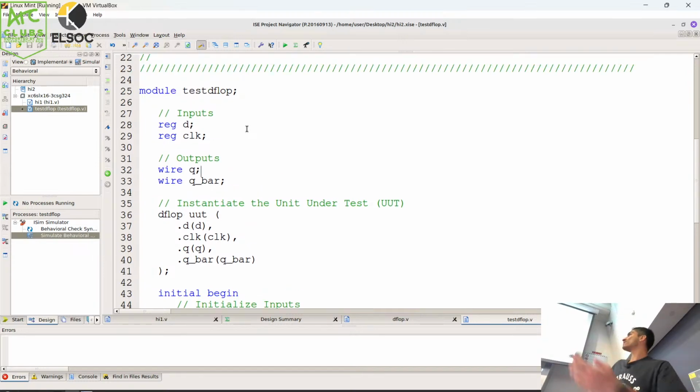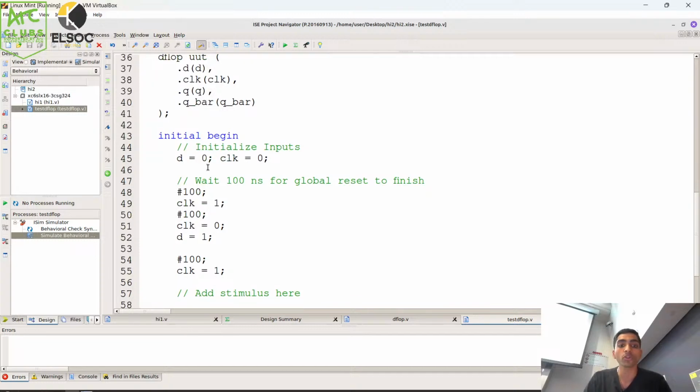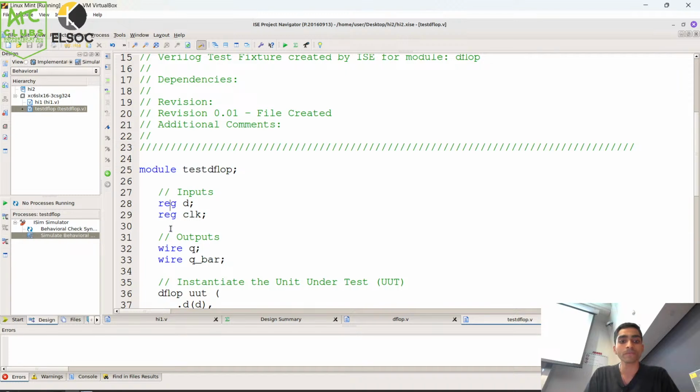Well, in that case, I'll go through the syntax briefly. In this old software, which is clearly, for some reason, better, when I hit create a new test bench, it gave me all the basic boilerplate code, because it's going to be the same every time. So what we'll do is declare our inputs. These inputs will be regs, because like we saw here, we are assigning these arbitrary values. Our outputs can be wires because they are being driven by the D flip-flop. The D flip-flop deals with all that. The output inside our test bench is just a pure wire.